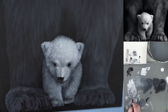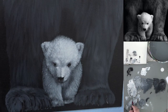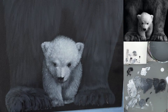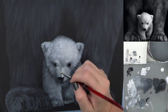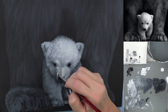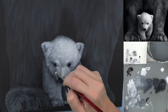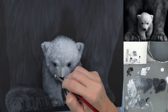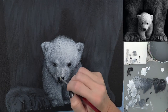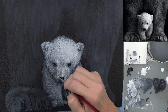If it's going on glossy like that, then it's probably the golden paints do have a gloss kind of finish to them naturally. Some colors more than others. But yeah, you're probably just putting them on kind of thicker than I am. That's why you're seeing that gloss. But if you don't like that, then use the matte medium. The only thing I don't like about matte medium is that it does dull your colors a little bit too.